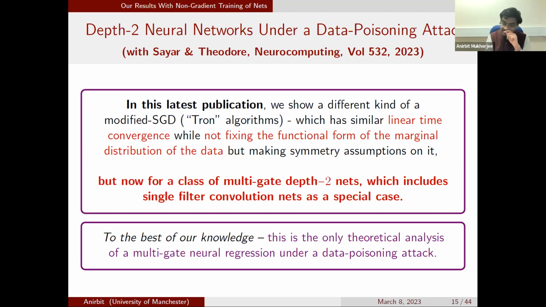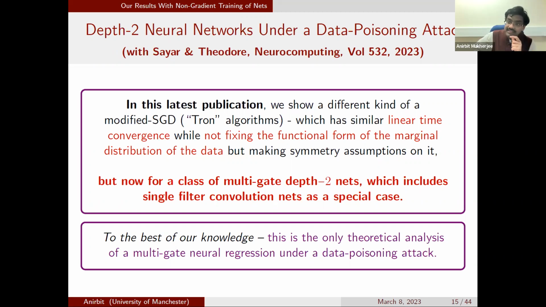Hundreds of papers have been written in the classification setting. A lot of research has happened on the half space or the ReLU gate, just a single gate, under classification attack, which is something called the Massart noise. So provable learning under Massart noise is a well-established field, pretty much, but it has never been carefully thought about as to what is the analog of the Massart noise problem in the regression setting. So to the best of my knowledge, this paper shows for the first time a formal mathematical framework of asking the question of what is an optimal regressor under a label poisoning attack with multigates. And here is an answer.